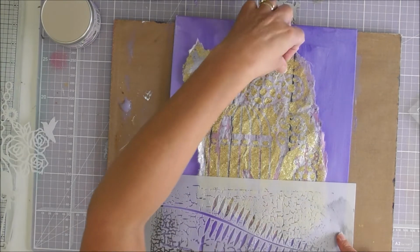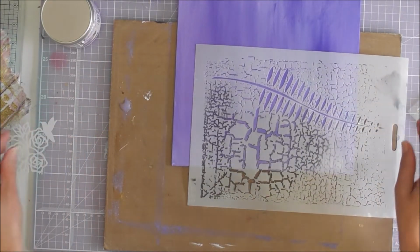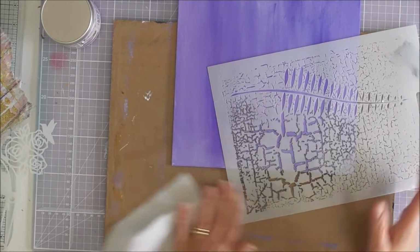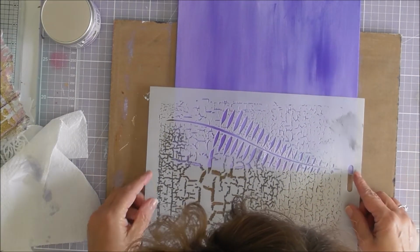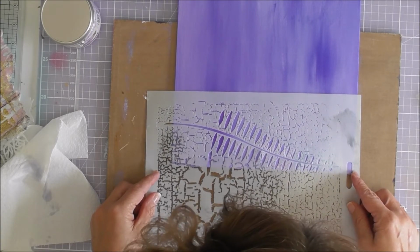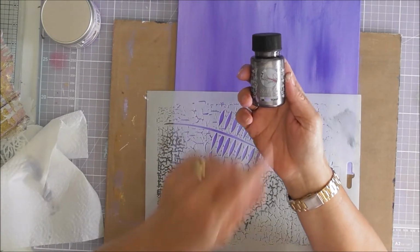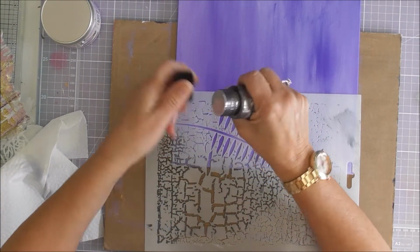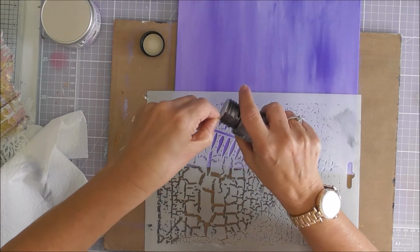So, okay. So I'll move this up, get rid of this wet off here, and I want this there like that, okay. And what I'm going to use is the dark orchid, and I love this colour.